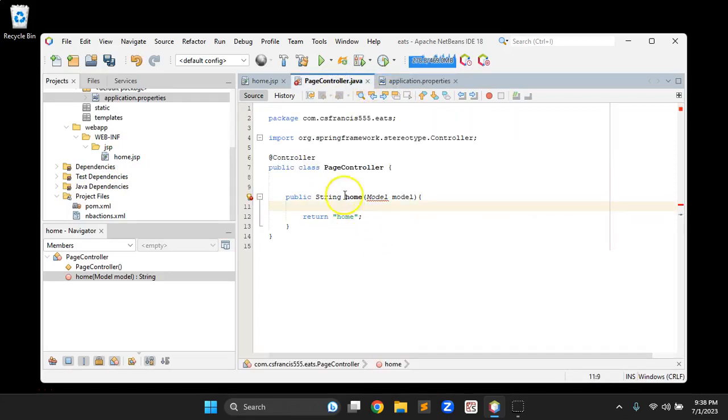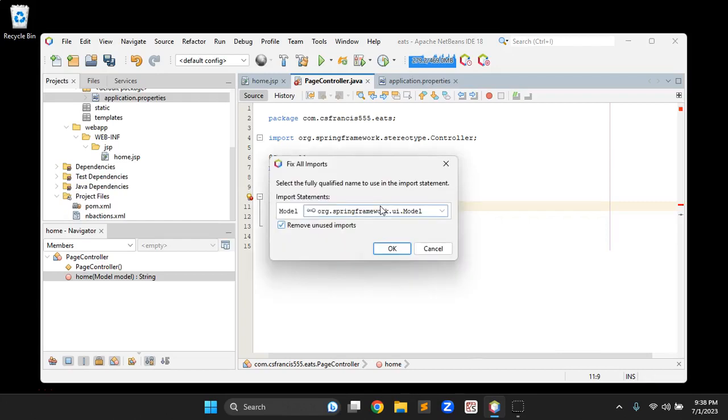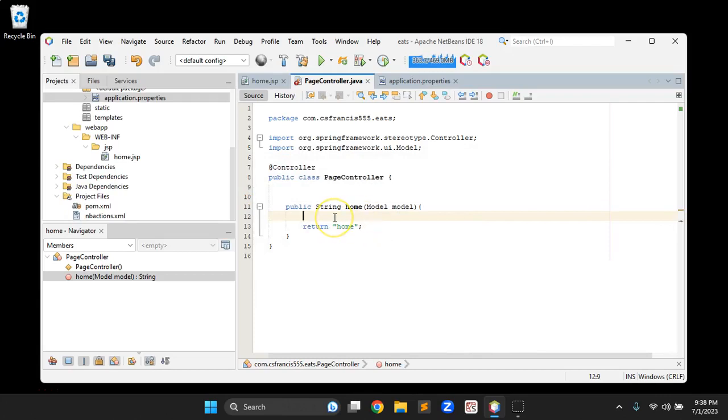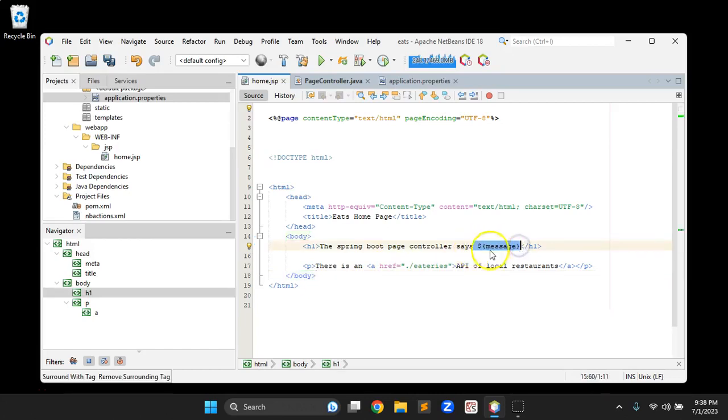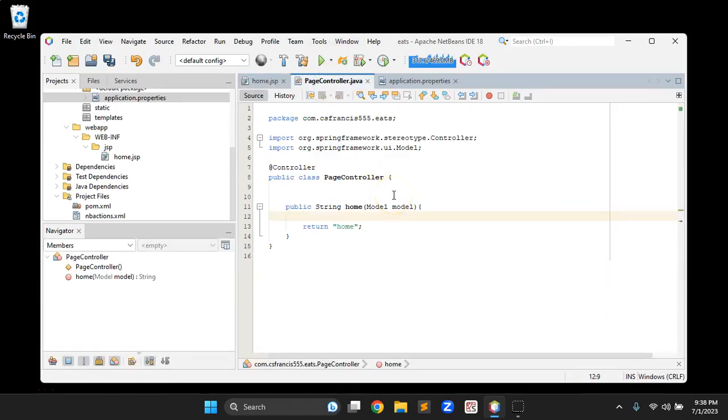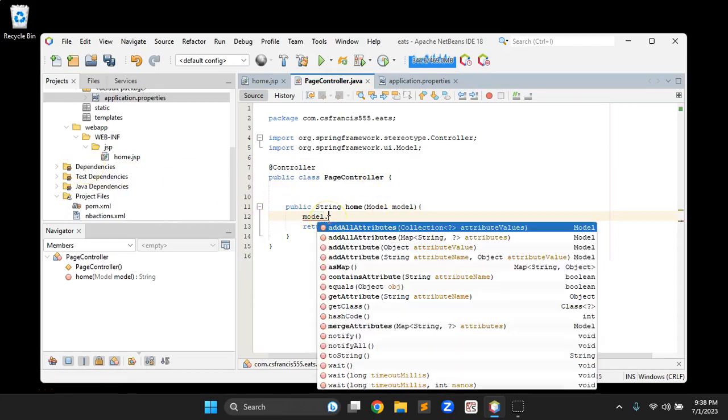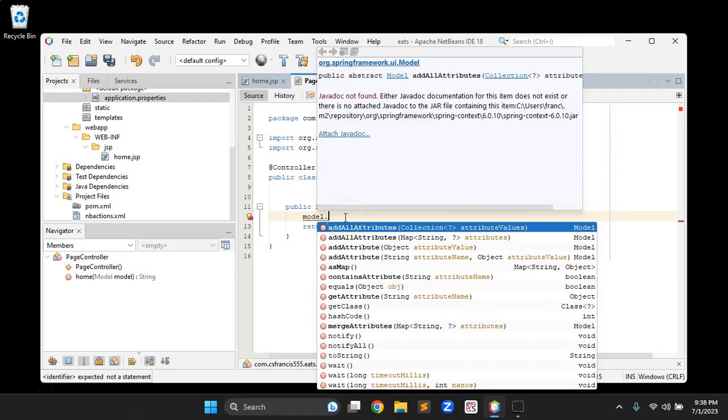And then we need something in our model, which I need to import. Yep, Spring Framework. That's the one we want. When we set up the JSP, we said that there is a message in the syntax to indicate that that message is coming from the Spring controller object. And that comes in from that model, which the stuff in the background, one of those dependencies will pass the model in. So it exists. We don't have to instantiate it or anything.